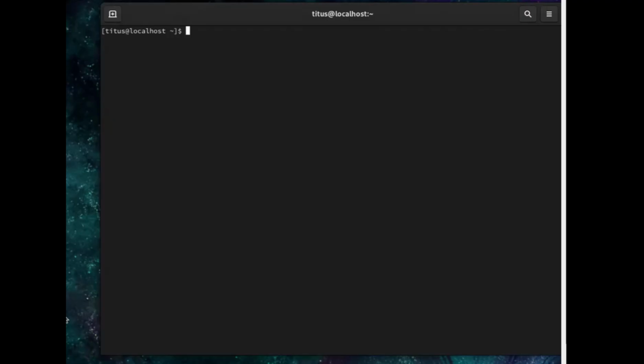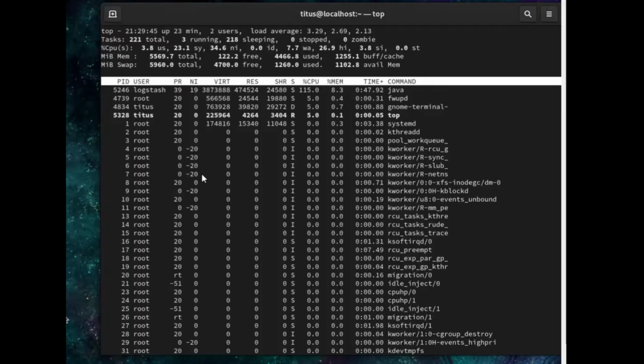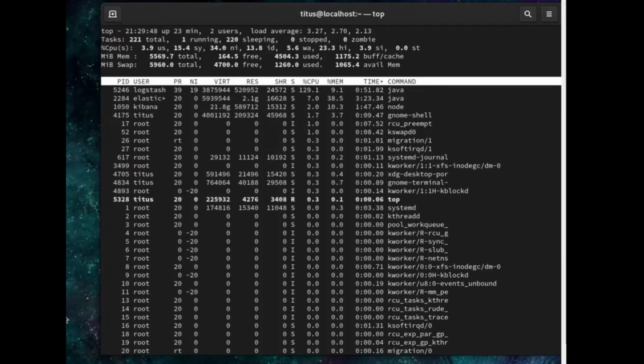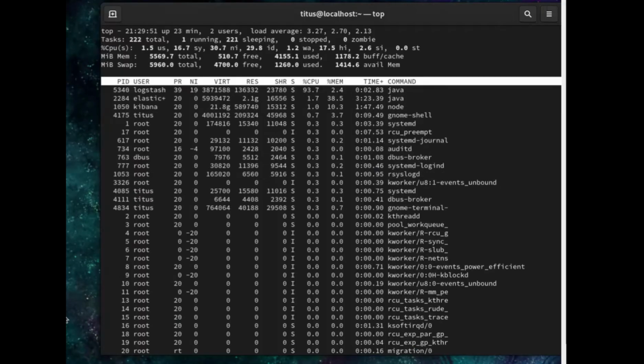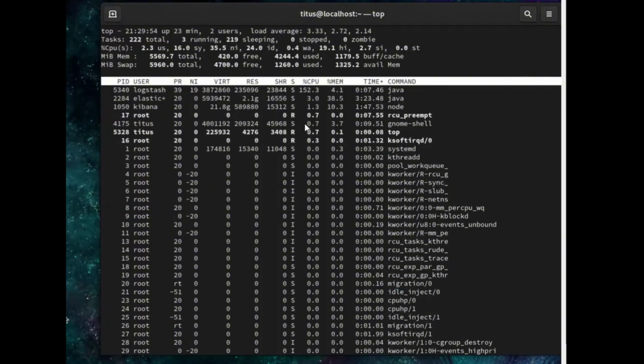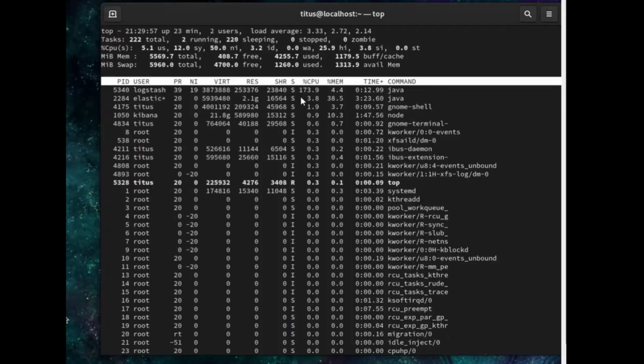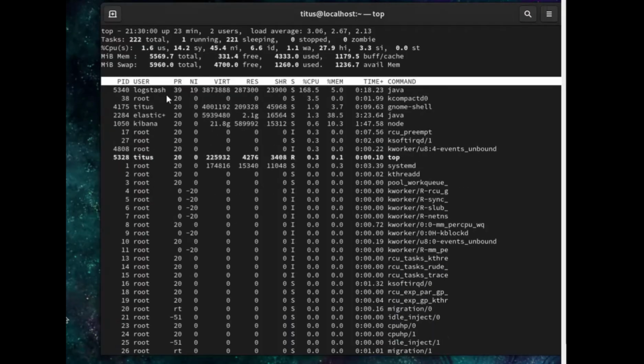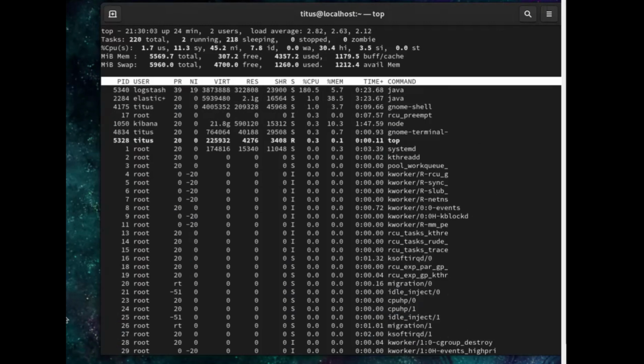All right, so next up, we're going to use the top command. This is a very powerful command. The top command is going to show you a live view of what your system is doing. That's CPU, memory usage, and active processes. You can see the screen is actively moving and the system is adjusting the CPU, how much a process is using for CPU information, et cetera.